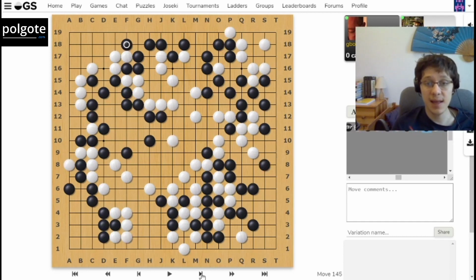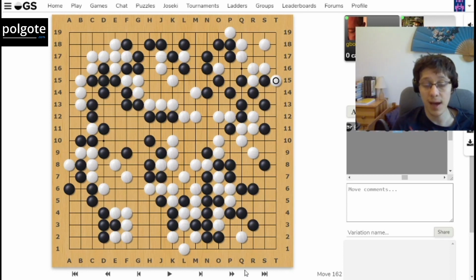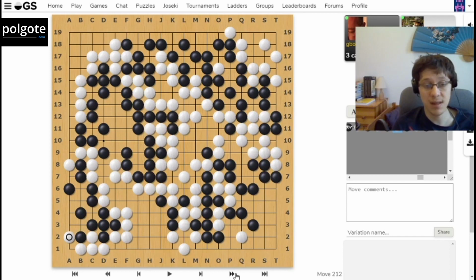Yeah, and in the end, white managed to win the game by 3.5. This is what I had to say, and if there are any questions, then please ask.